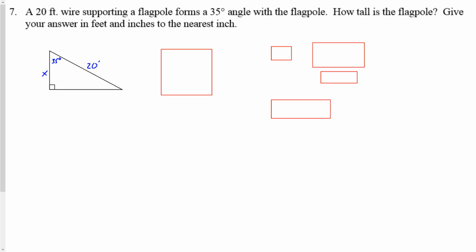So the first thing we have to do is figure out what that value of x is using one of the 3 trigonometric ratios. Working from that 35-degree angle, the x is the adjacent, the 20 is the hypotenuse. So this should tell us that we are using cosine. So right now I'd like you to use cosine and figure out what the value of x is and round that to the nearest thousandth.